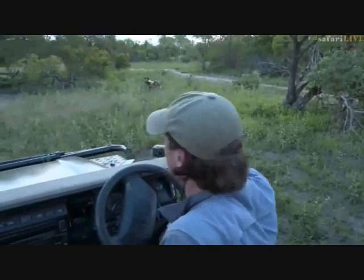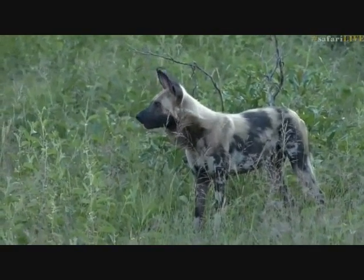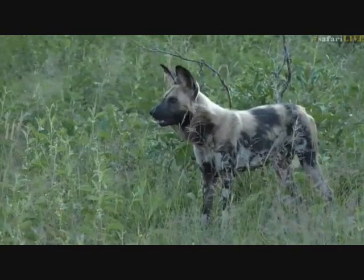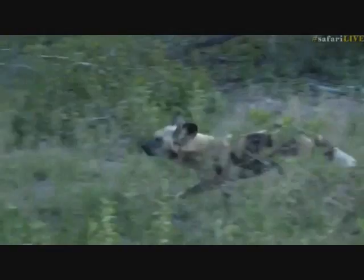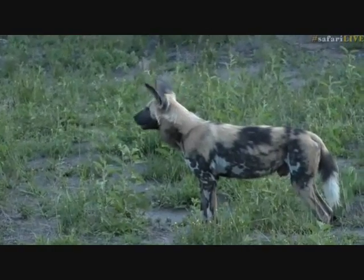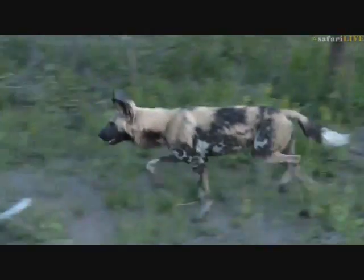See, this is the dog that was very alert. And with leopards, they are a big threat to leopards. I've actually seen a pack of dogs kill a female leopard before. Look, there's something that's got his attention. Hello, mister. This is that dog. I actually very much like him. He's got 2 holes in his right ear, which make him quite distinct.